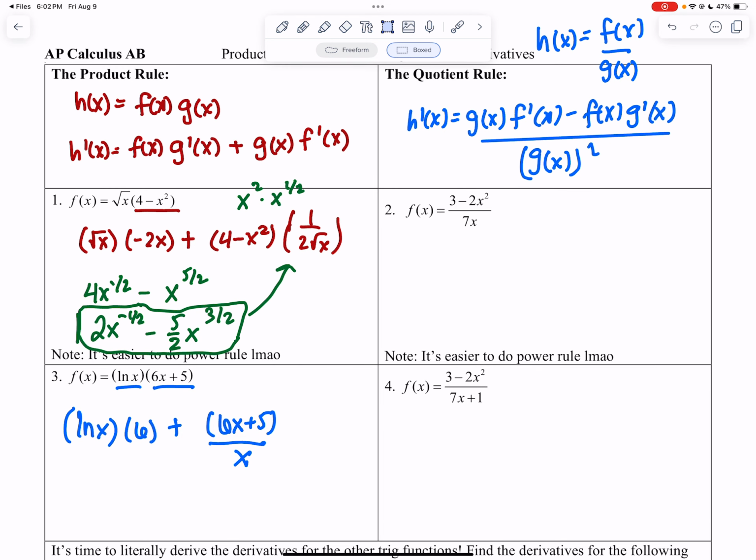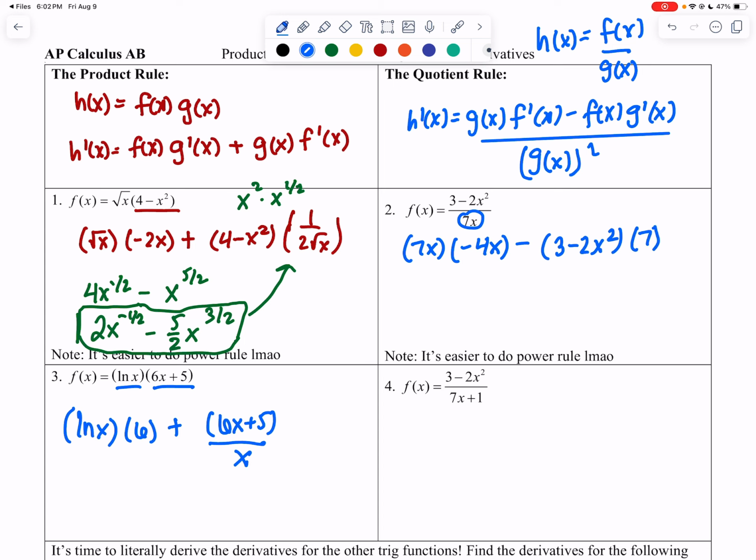Likewise, for number 2, I'm going to show you how to do this using the quotient rule. And then, of course, our little hint says, hey, it's easier for us to use the power rule to divide this out first. So quotient, I'm going to have low, so my bottom function, times the derivative of the high, so my top function, minus high times the derivative of the low all over low square.